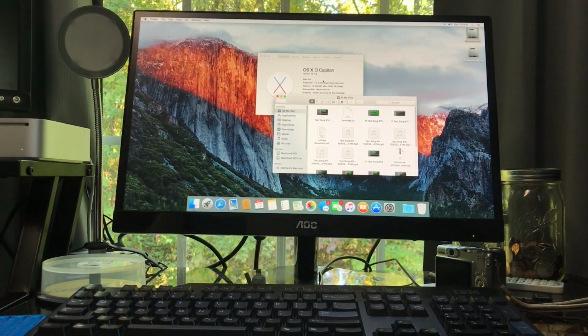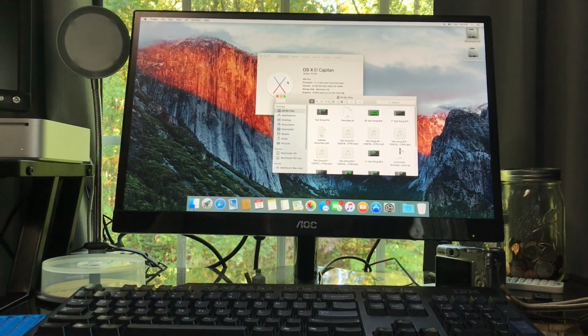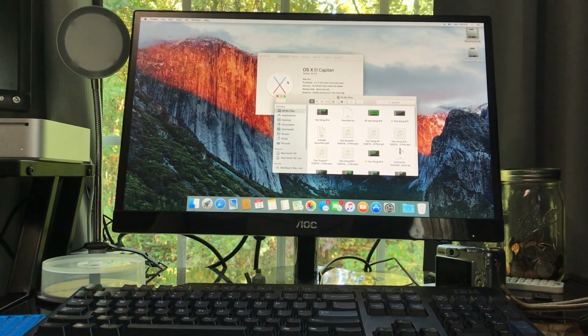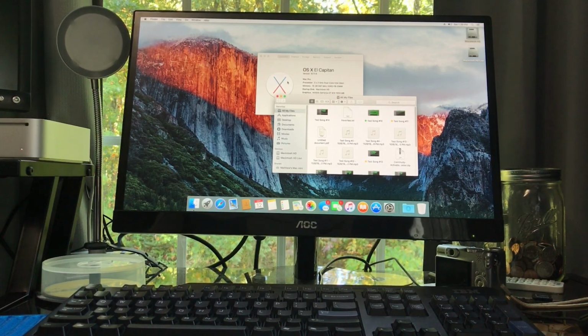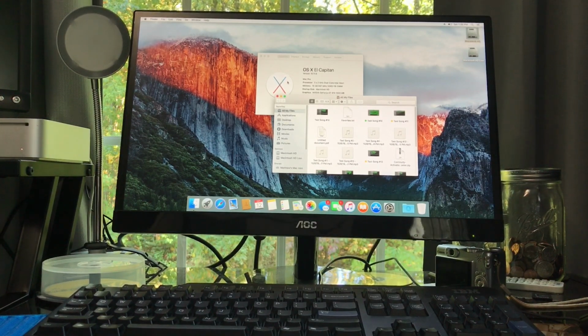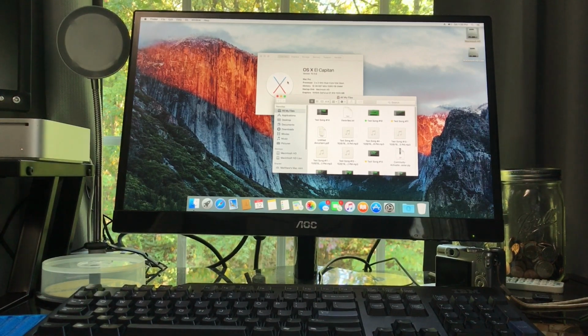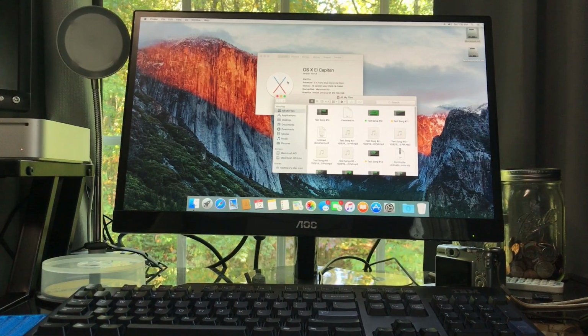So you can see on the Mac Pro, it doesn't show anything here for processor, memory. It's way better specs, got a better graphics card, but it sadly does not have Wi-Fi or Bluetooth. It's not that the cards don't work, it just doesn't exist. So I do need to buy cards for that. And I will be buying a card that supports Handoff and Continuity and all that stuff, because that would just be really nice to have.